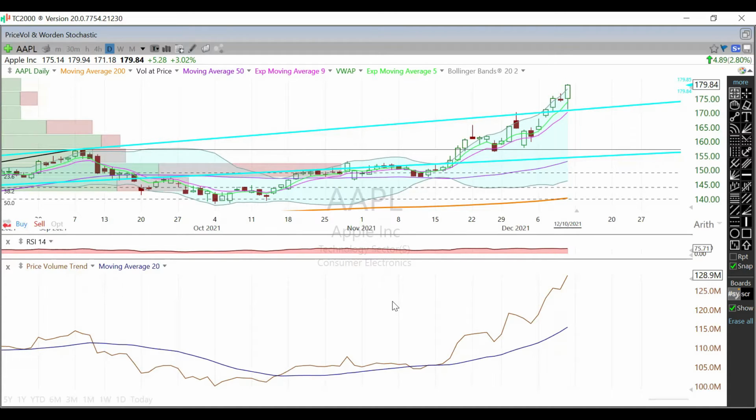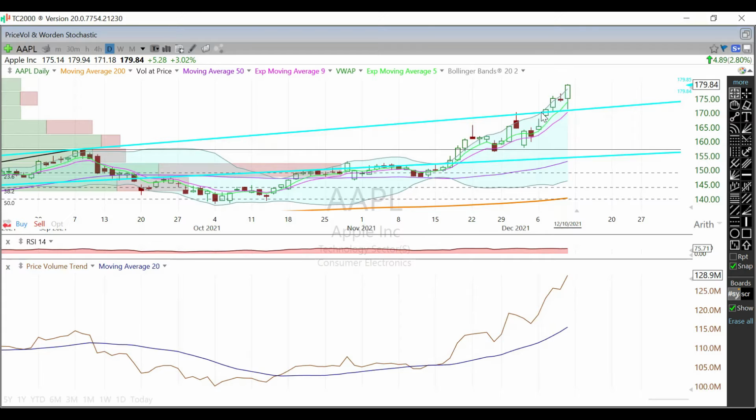So what we're looking at is, you can see when this falls, the money is basically flowing out of the market. When it rises, the money is flowing in. We mentioned Apple and the ease of movement last week, and we said we were working our way up to this upper trend line here, and that according to the ease of movement indicator, this is a pretty strong trend. And you can see the price volume trend is telling us, yes, it is a very strong trend as well.